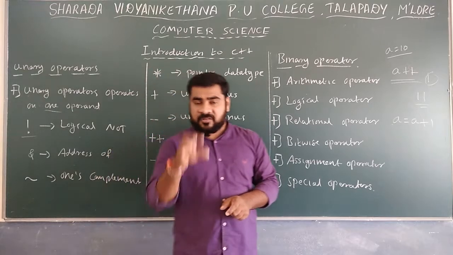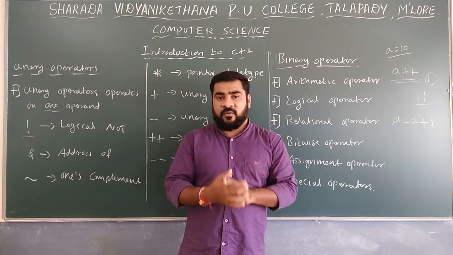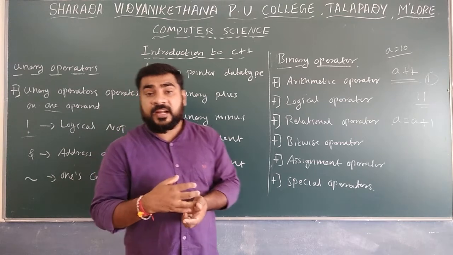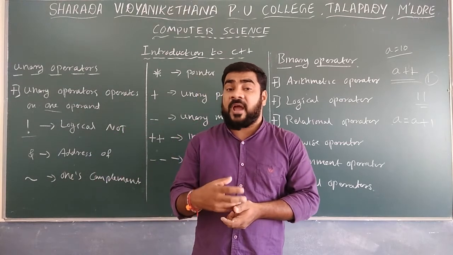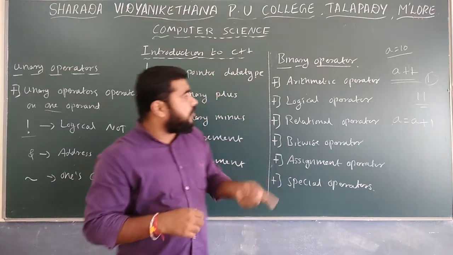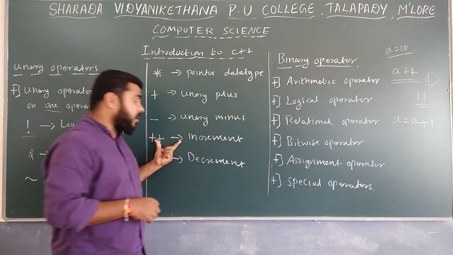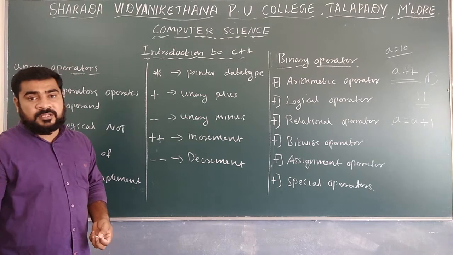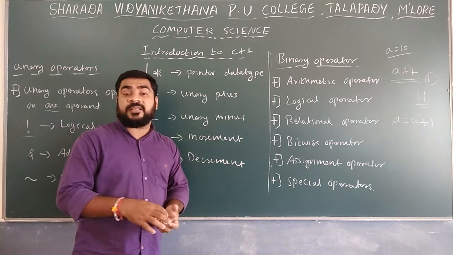For the same variable, the same data, we are going to add 1. That is actually known as the increment operator. If you want to increment the values, or add 1 to the values, then we use plus plus, which is known as increment. The next one is minus minus, which is known as decrement.